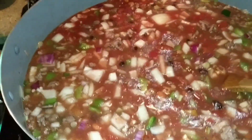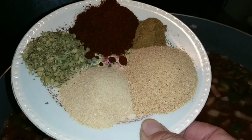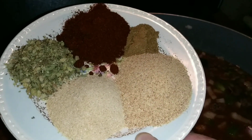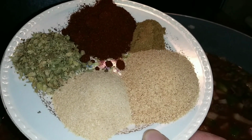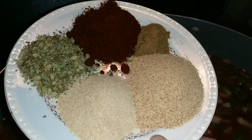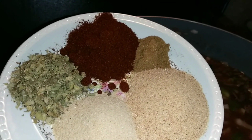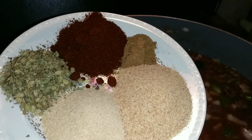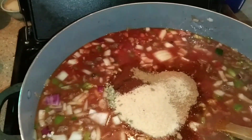All right, let's dump in these seasoning packets. We're going to use 2 of these. Here's our seasoning, our other seasonings going in. Right here by my thumb, that is 2 tablespoons of garlic powder, 1.5 tablespoons of onion powder, 1.5 tablespoons of oregano, 2 tablespoons of chili powder, and 1 teaspoon of cumin. Cumin is really strong, so I add that slowly into the mix. So let's put all those spices in.